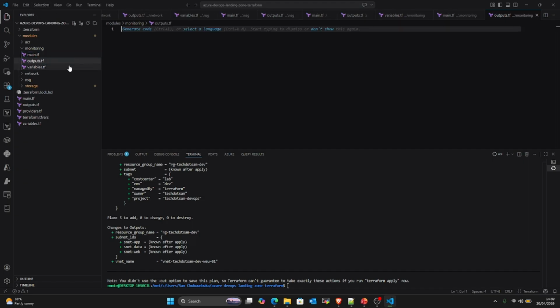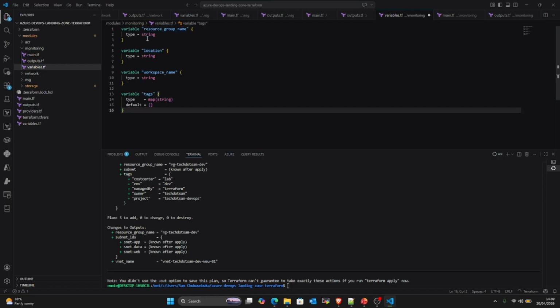Okay, so for the variables, we are going to put the resource group name, the location, the workspace because we're creating a workspace, and then the tags.